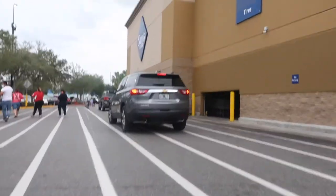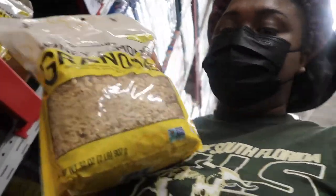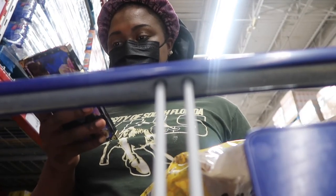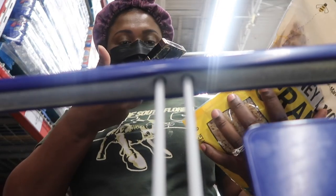Dang. It's everybody and their mama out here today. Y'all, I'm so stressed out because I've been walking through this Sam's Club for like ever. And the way that they lay it out is stressful. I'm just basically playing musical terror, seeing if I can find my item. Finally found this. Finally. Y'all, use your scan and go. Use it. It makes life so much easier when you go to Sam's Club. For real.